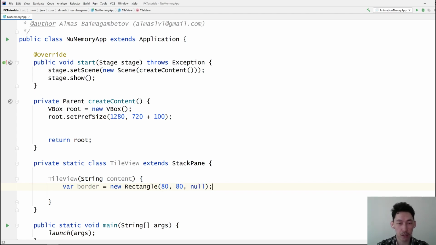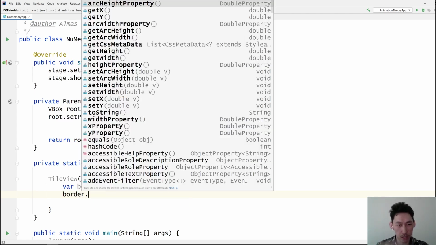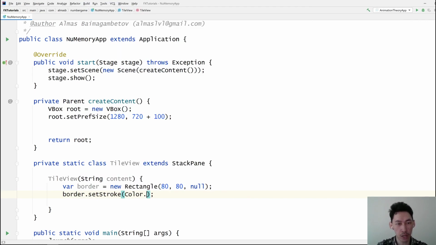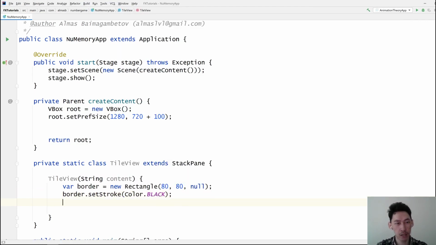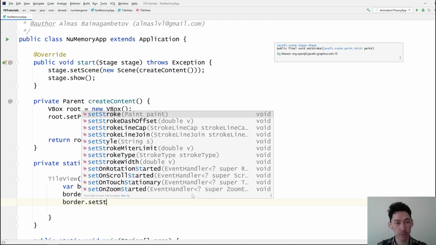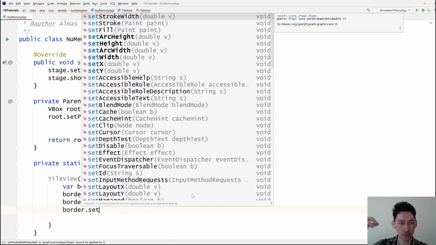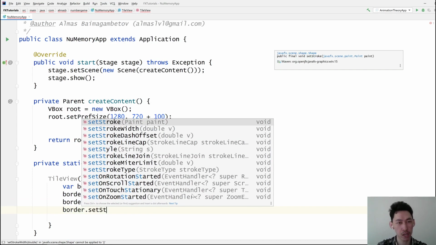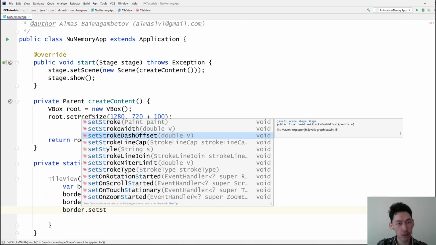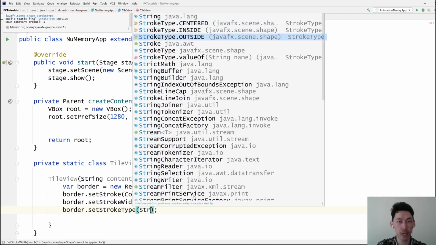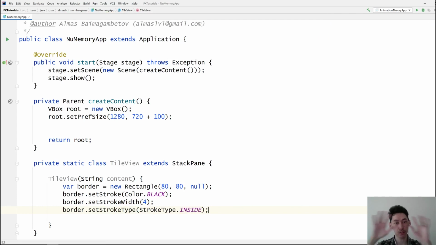Fill is going to be null, because the only thing I want is the border, so set stroke to color black. Increase the size of the stroke to maybe 4, and make sure it draws inside. So stroke type inside, because we don't want it to go beyond 80 pixels.